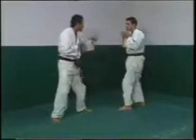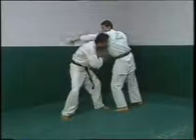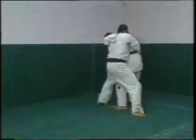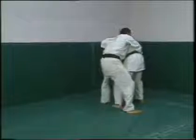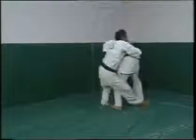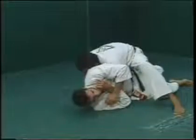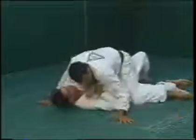Another takedown is when he throws a punch with this hand, you deflect the hand and get close to him here. He might struggle at this point to just establish a base, and then when you brace his foot and sit back, that's what you're going to do. And again, spread your hands to end up in a mounted position.